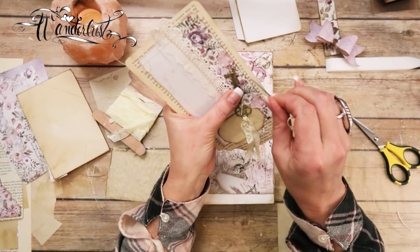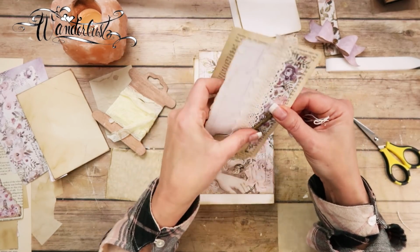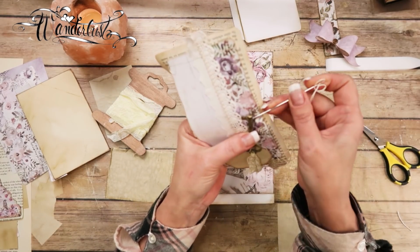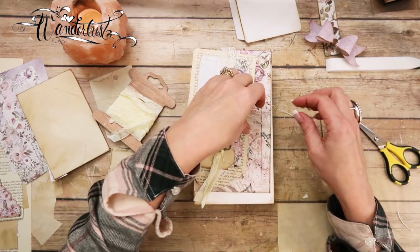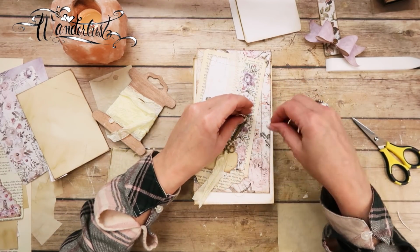Okay, then I'm going to do the same thing on the bottom, except I'm not going through the book paper. I'm only going through this layer up here that I added. So I probably could have done that before I sent it through the sewing machine, huh? But that's okay.